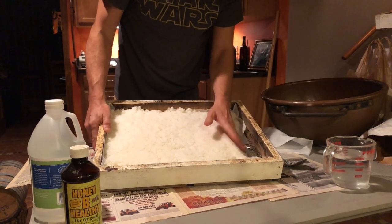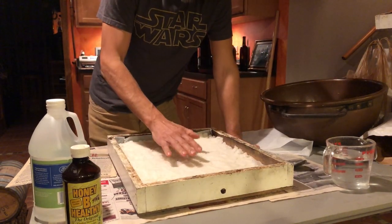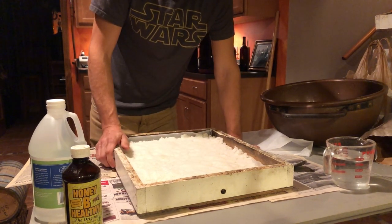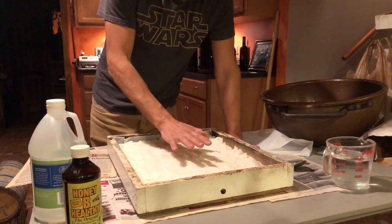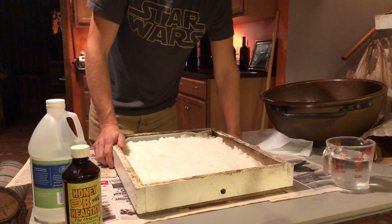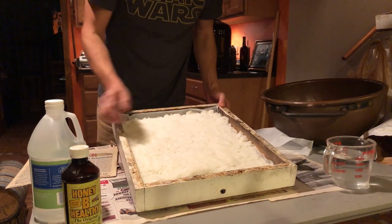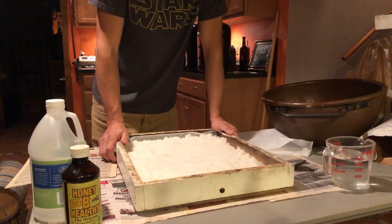The idea is we're ventilating this hive so that condensation doesn't build up inside. But the nice thing about a candy board is if condensation does build up, the third benefit is this dry sugar can really absorb a lot of that condensation all winter long. While we use just a little bit of water to harden this candy in the board before we put it on, once it dries out it can wick a lot of additional moisture all winter long as it comes off the bees. When the bees do come up to consume this sugar, they need to liquefy it — they need to add moisture to get it into a syrup and take it down.